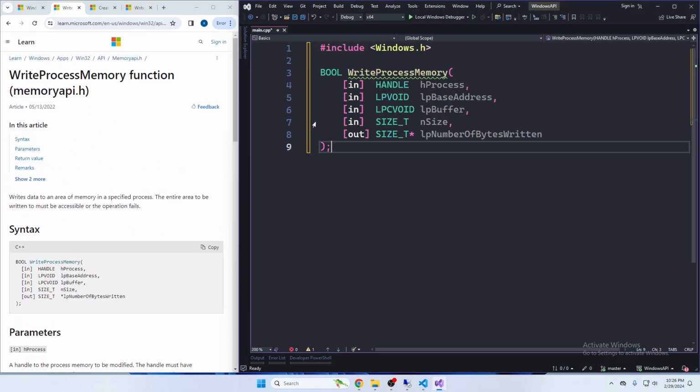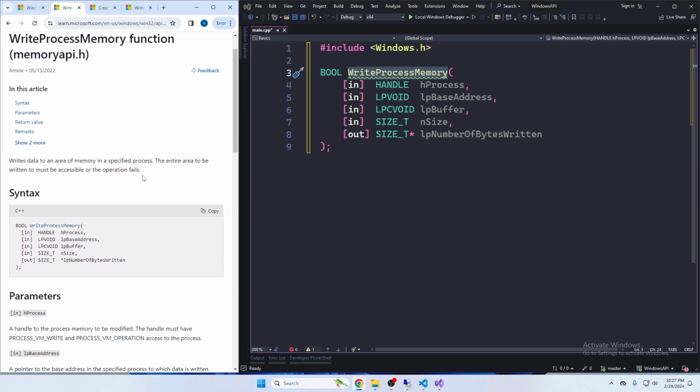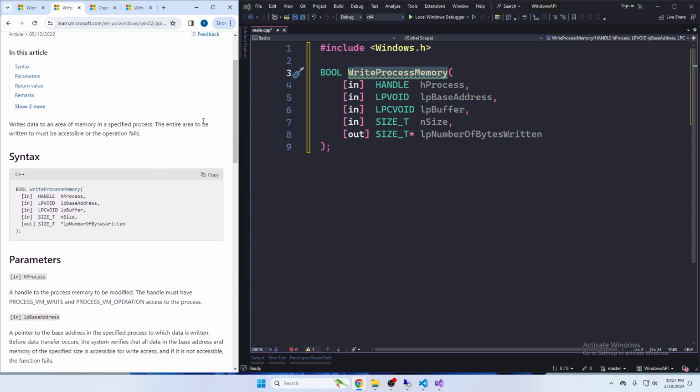So this is the function WriteProcessMemory in Windows API. You will use this if you're doing malware development. It's inevitable. So let's just look through the Windows API documentation really quick and try to digest what this function does, how the parameters are given and decided, and just kind of go from there.